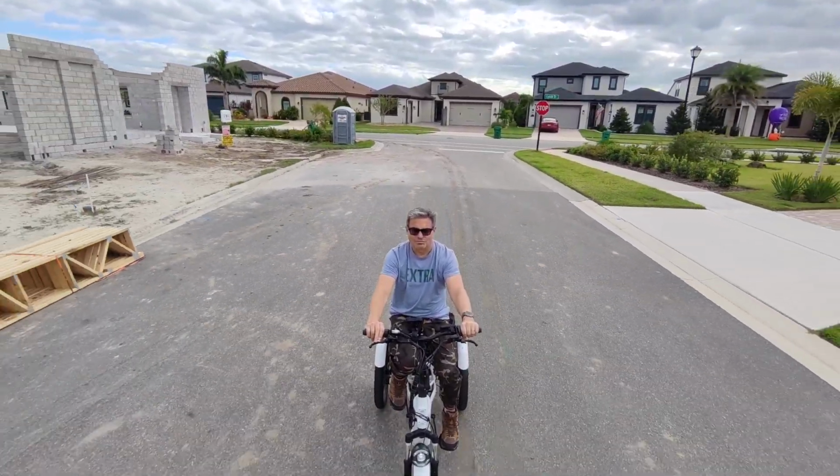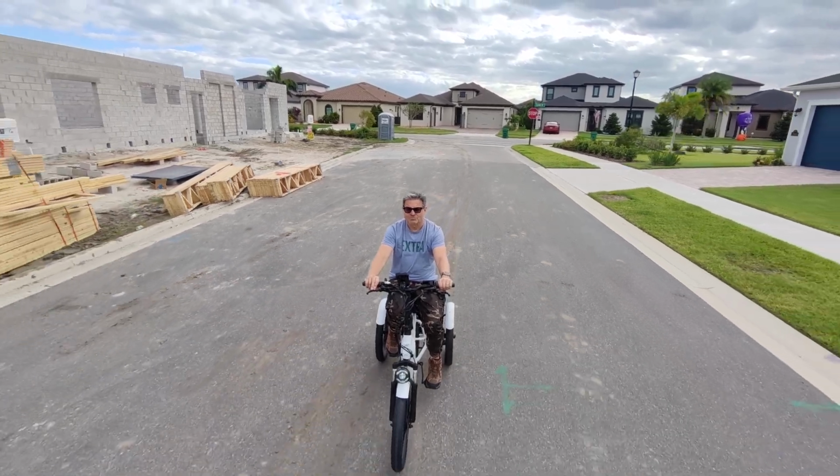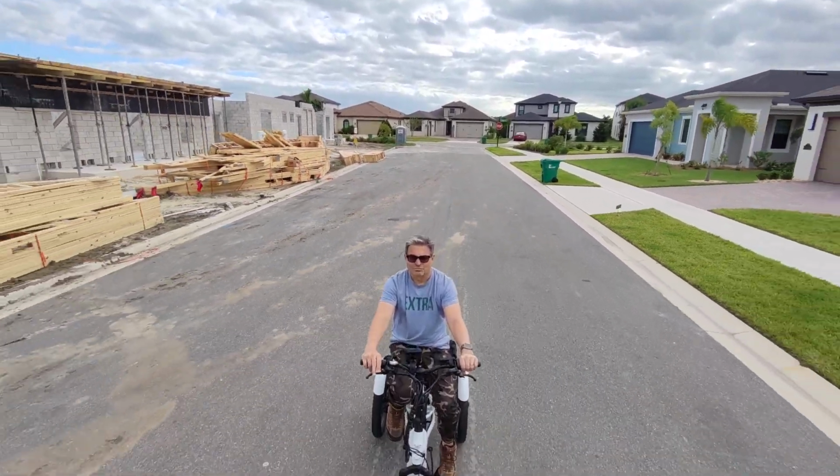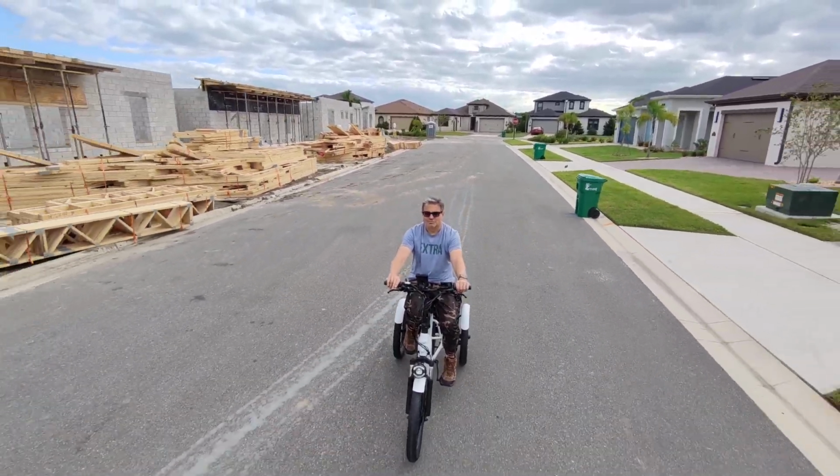So I've got some throttle going on here. I got up to about 15 and a half, almost 16 miles an hour. I was kind of riding into the wind. As you can see, the palms kind of blowing in the background.